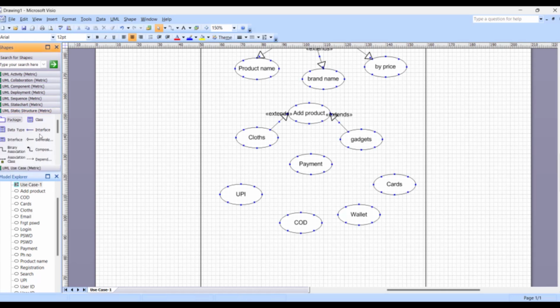Here in the UML static metric, you can find the generalization, right? So take the generalization. Okay. And the generalization arrow mark should be from the supporting to the essential, guys. Okay. Just add all those things. Just adjust the alignments. Okay. And control D.